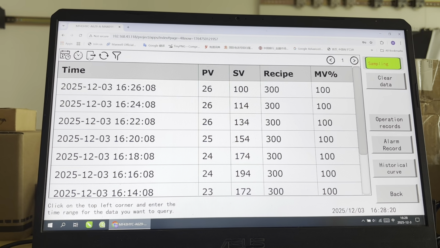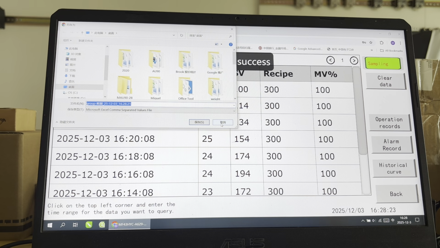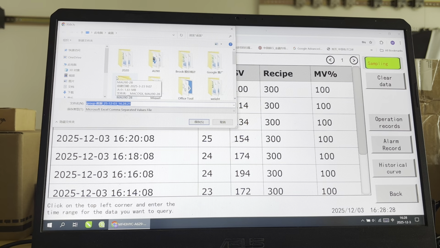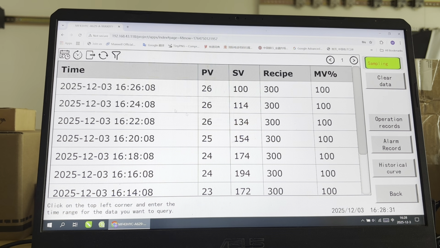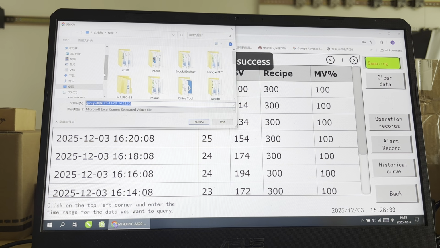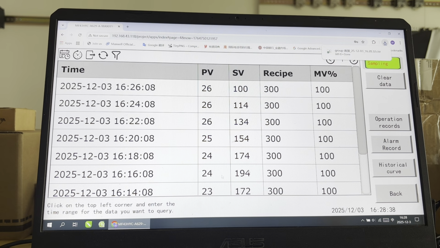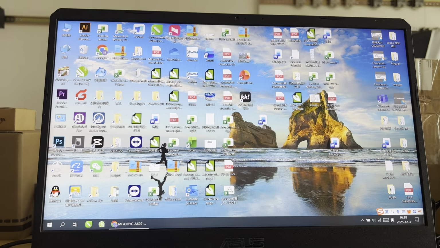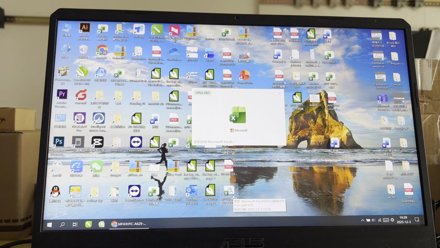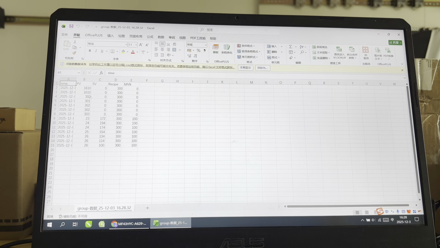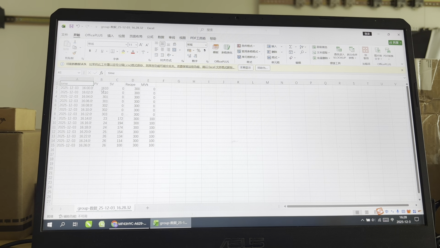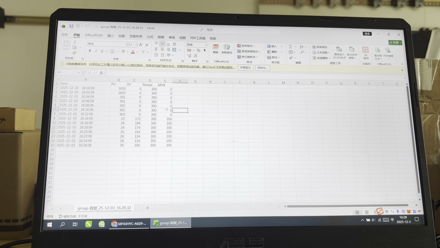And if you tap on this icon, the data will be exported to your local disk. Or if you do it on the PC, the data can be exported to your PC as well. I just exported the data. You can see it will be presented in an Excel file.